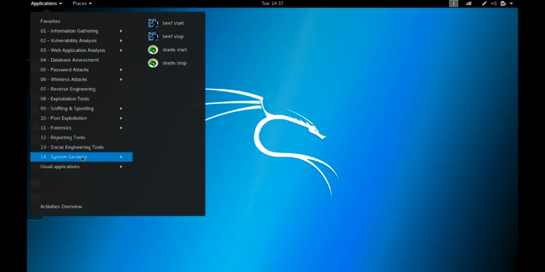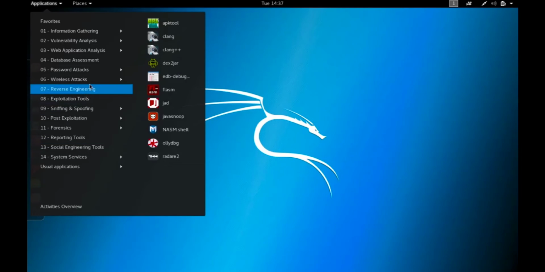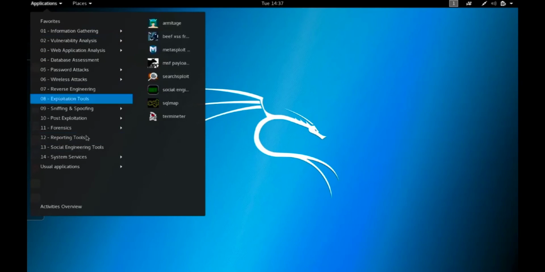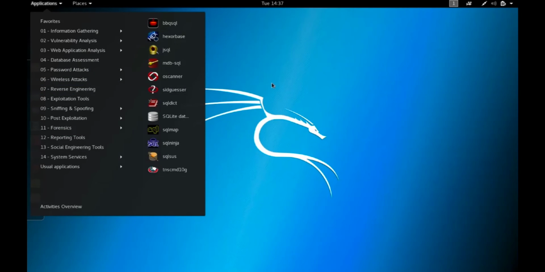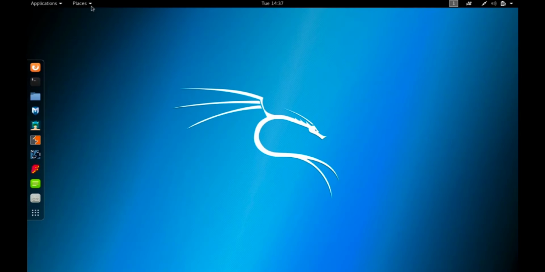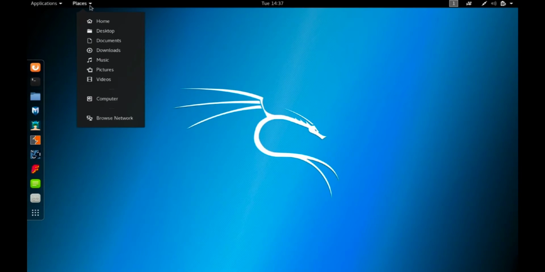By the way, even though we have those menus in here, we're mainly going to use the terminal rather than these graphical user interfaces here. And I'm going to show you how to do that. Don't worry. I'm just going to show you the overview of Kali Linux in this lecture.